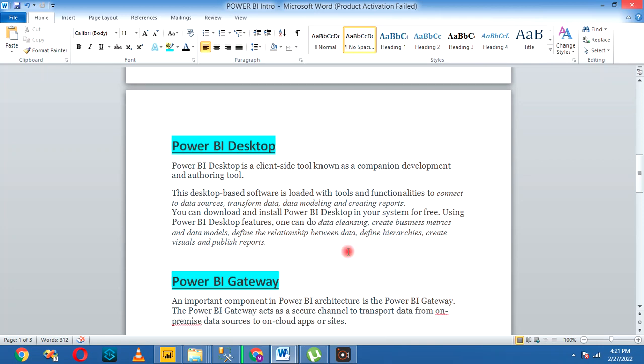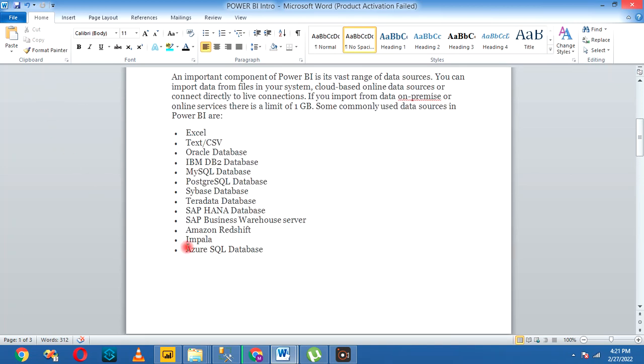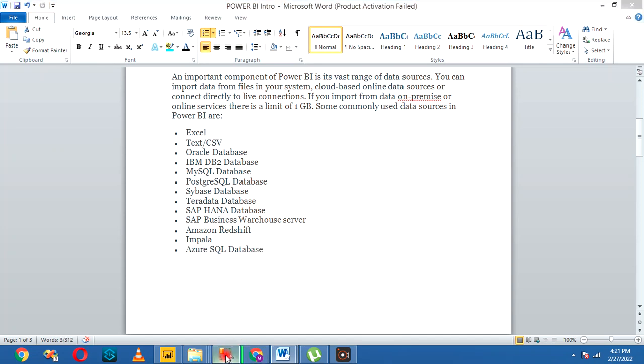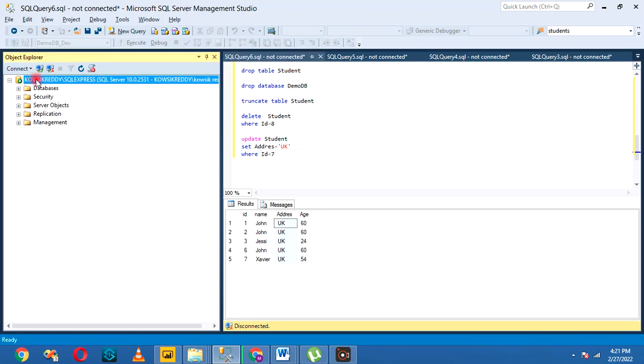Next, what is the Power BI Gateway? The Power BI Gateway is a special component in Power BI. We are getting data from multiple sources, for example from an Azure SQL database. If we want to get the data, we can't directly go and get it, because this server is owned by my organization.